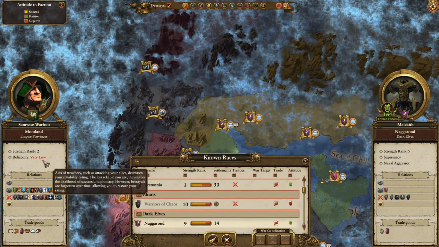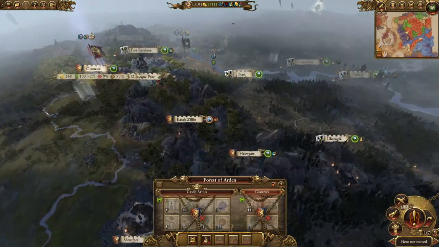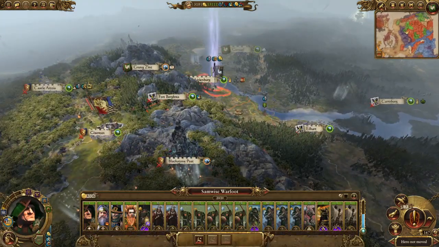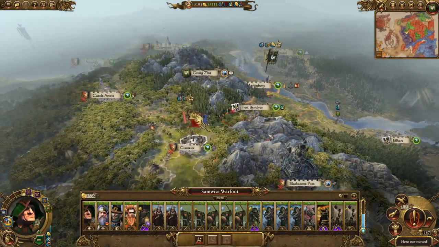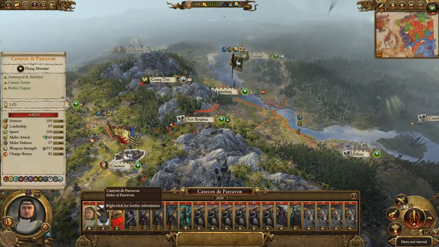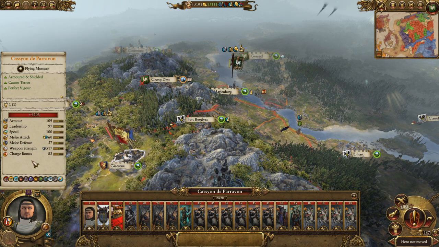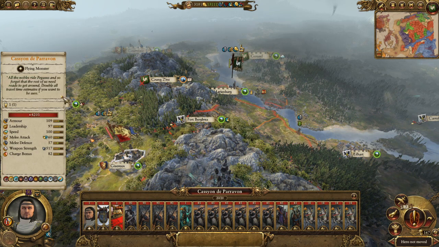Nah. People still don't want to work with us because our reliability is very low. That should possibly be changing soon. I'll actually move you into Marienburg, just in case this army here decides to attack us. Led by Cassion de Paravon. Who is... What's he got? All the nobles ride Pegasus and so forget that the rest of us need roads to get around. Double all travel times estimate if you want to be sure.